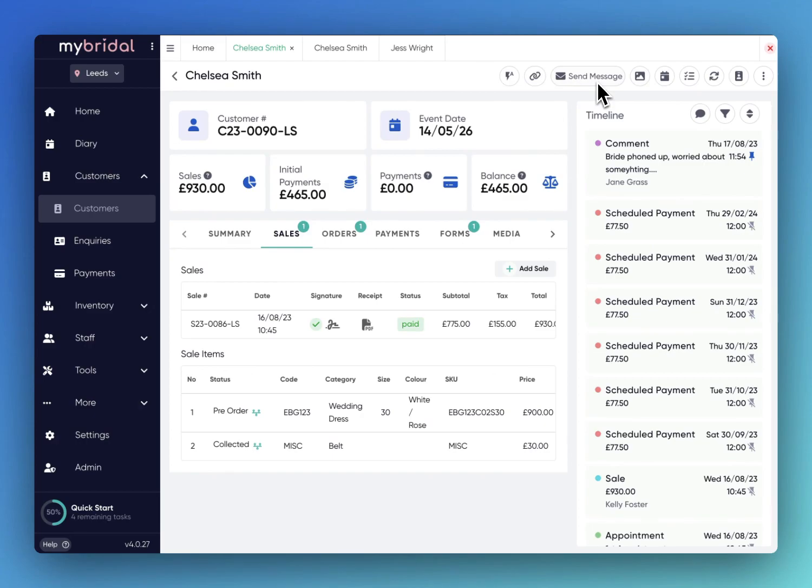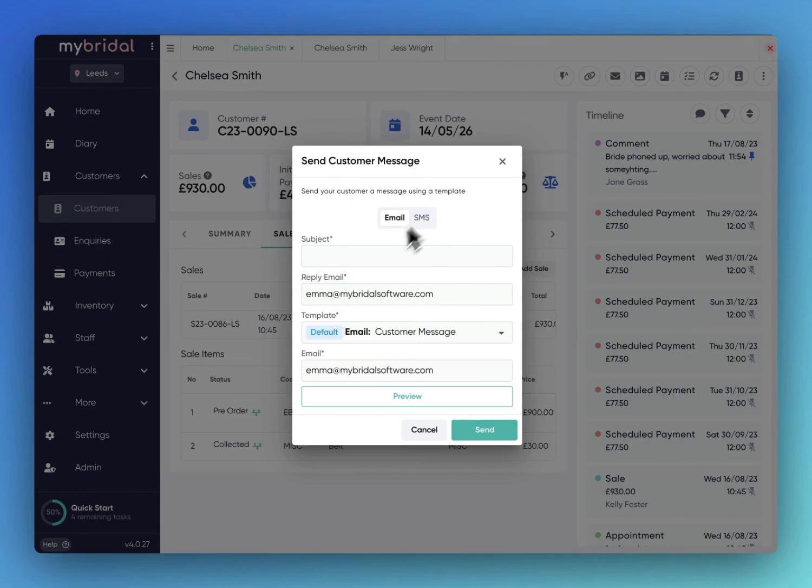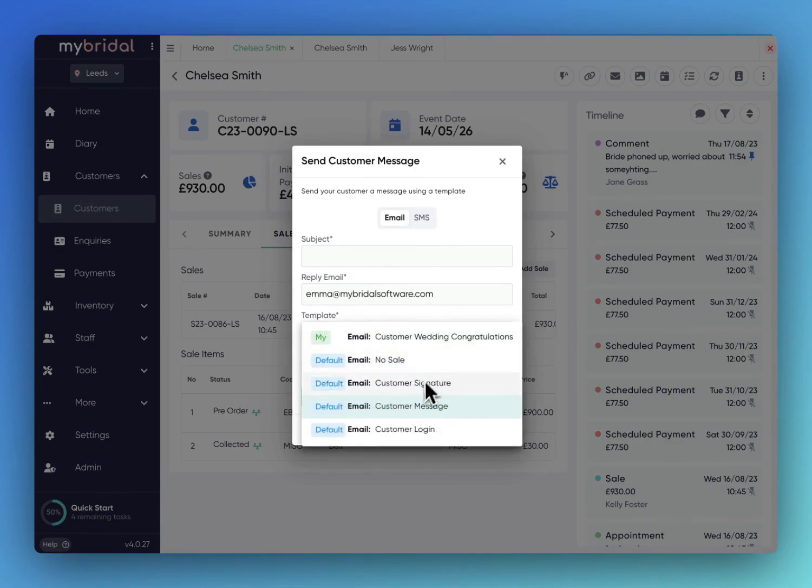You are able to email a personalised message each time, but you can also send email templates. This is just doing it without an automation, so you'd think, okay, I'm going to send this template now. Sometimes people will do that for a trigger we don't have at the moment, like if the dress has arrived. You might go into that customer, click send message, and choose from your templated messages. You could have a customer message saying dress arrived, and send that when the dress arrives in store.